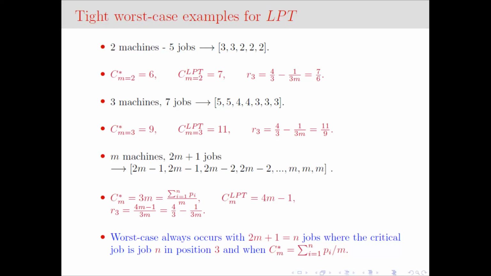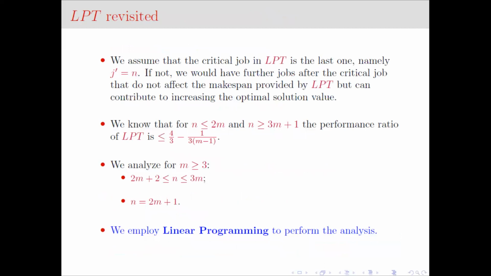So what we need to do is find a way of handling things. What we can say, first of all, for the time being, at least for the presentation, is that we will focus on the case where j' is equal to n, so the last job is the job with the smallest processing time. But this is not a strong generalization.